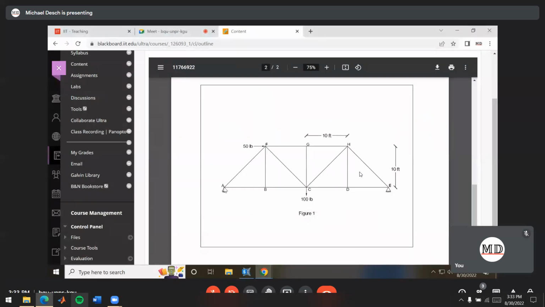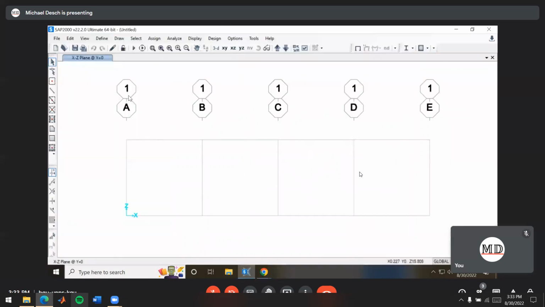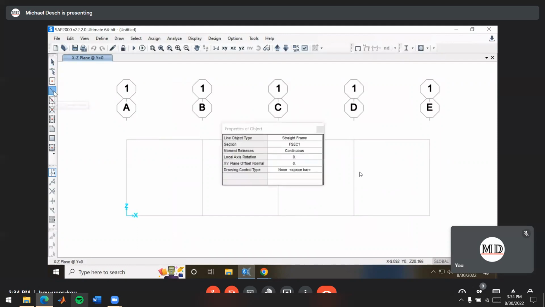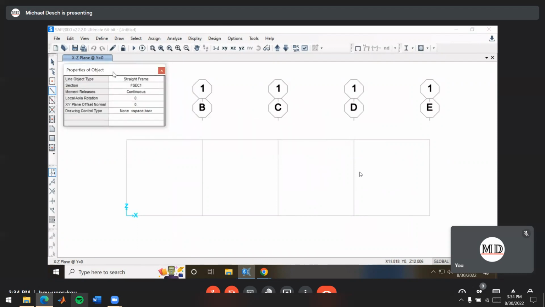So we are going to draw a truss like this. The way we do that is on the left-hand side here, we've got all of these tools. There's a line one, it's like the fourth one down. It's called Draw Frame / Cable. So we'll click on that, and it brings us this menu. I'm going to come back to these options later, so I can teach you about all of them individually. So I'm just going to close that out for right now.